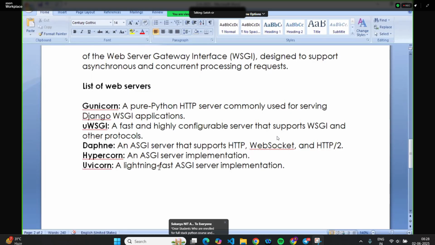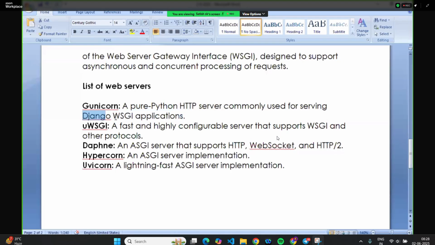Next, now see, here you have one term: a fast and highly configurable server that supports WSGI and other protocols, and a pure Python HTTP server commonly used for serving Django WSGI applications.